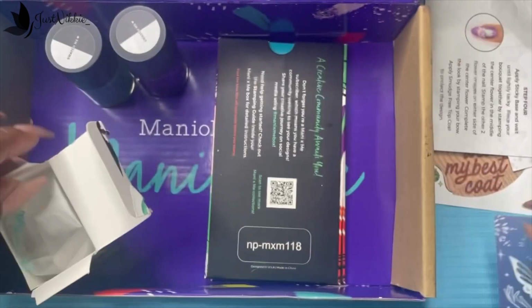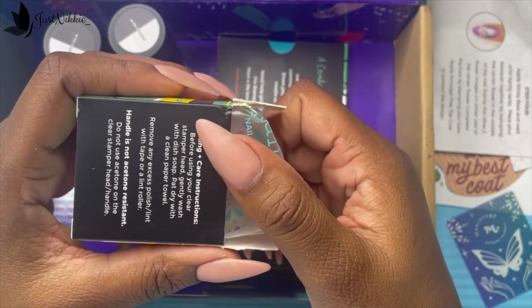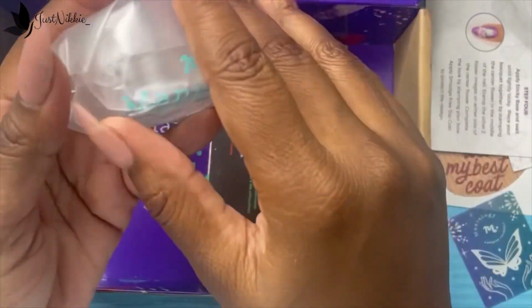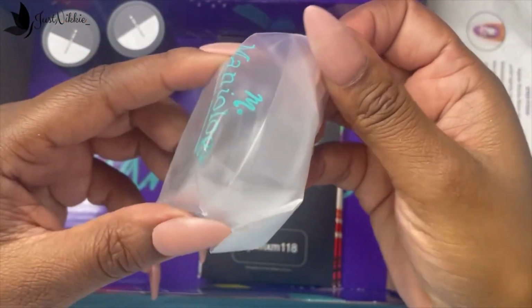They rarely disappoint. Out of the time I've had it, it was just one box that I was like, nah, what y'all expect me to do with that? But they be killing these boxes now. But this stamper, the big one, usually it'd be the little small one that they give you. Now what the hell, like opening that to this? I'm not trying to.